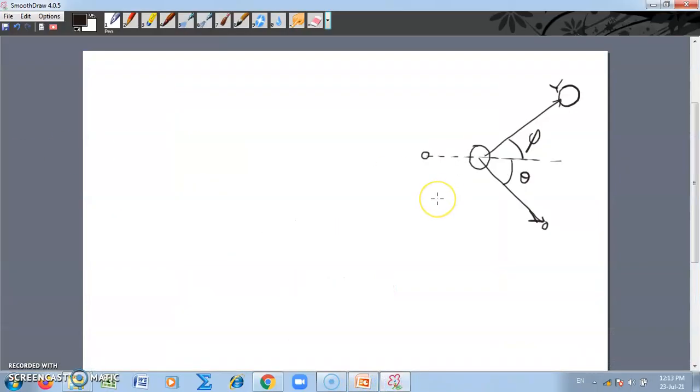So moving on to Q value or kinematics of nuclear reactions. First, let us consider a reaction X plus x giving me Y plus y. Since we already know X is the target nucleus, this one, this is capital X. It has been hit by a particle small x, and then this is the product particle, that is Y. It has moved along this direction, and then we have small y, which is the emitted particle.